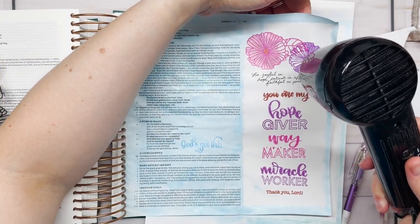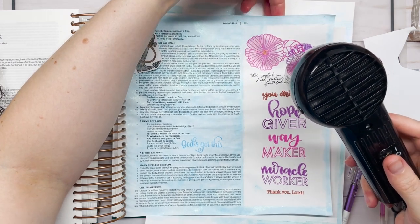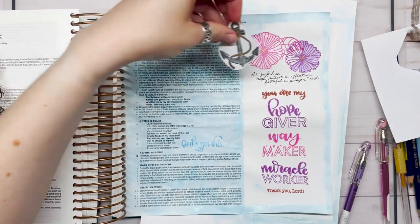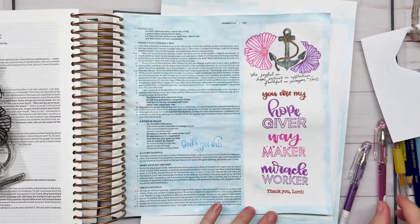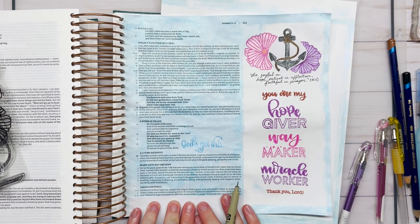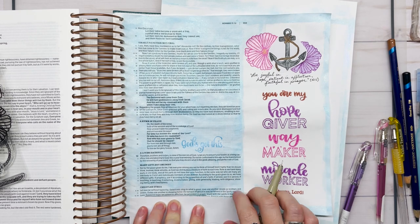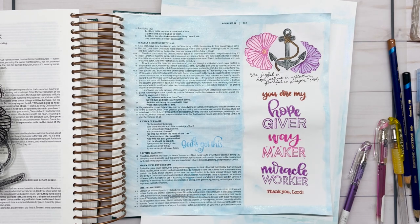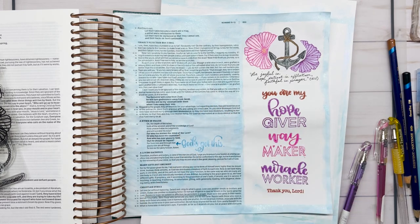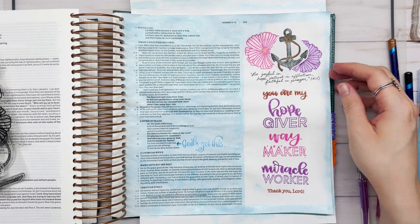Before I glue that anchor in place, I'm just making sure that everything's good and dry. Sometimes the gel pens can take a little while to dry if you don't let them sit for a while. And then I'm just using a micron pen to underline that verse. The pigment micron pens are so handy for that. And then I'm just using a gel pen to add a little arrow to that verse 11:36.